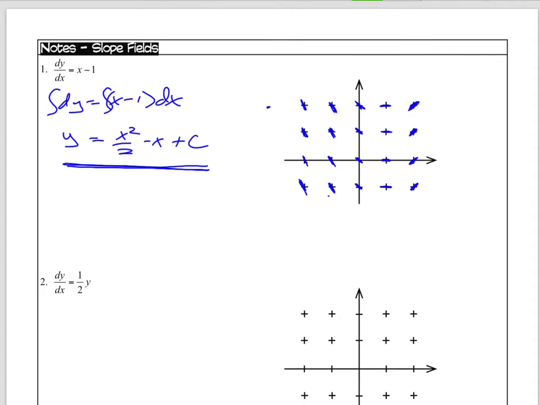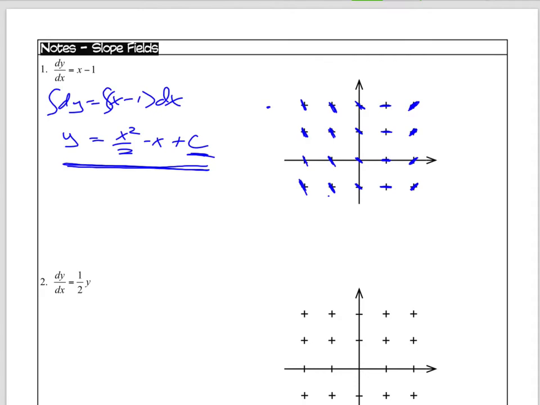All of it. So an infinite number of solutions. Why does it represent an infinite number of solutions? You plug in that. Because of this, C. Since that constant just represents a constant, I can put any number I want in there, and it'll give me a different function. So that's why it represents an infinite number of solutions, and that's what the slope field represents as well.